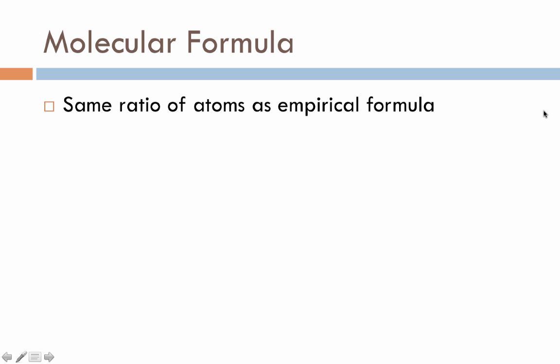So, let's get into some of the new material then. A molecular formula has in essence the same exact ratio as an empirical formula has. So if your empirical formula said your ratio was 1 to 1, then your molecular formula is also going to have a 1 to 1 ratio. A great example of this could be again the compound CH3. This could be your empirical formula representing a 1 to 3 ratio of carbon to hydrogen.